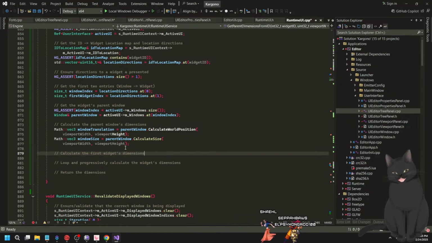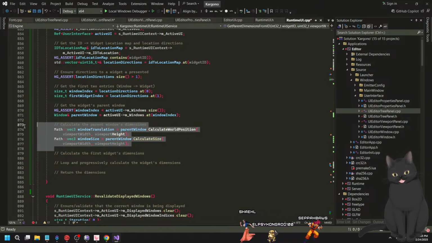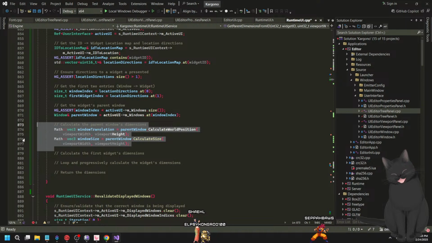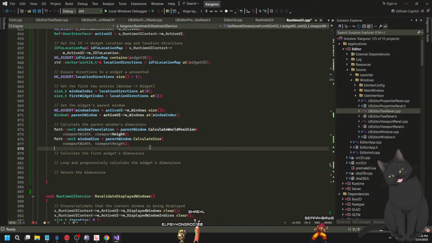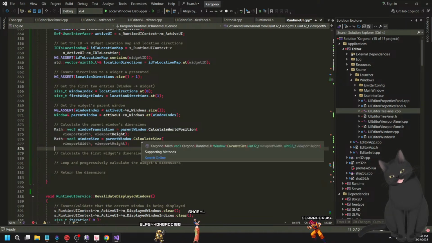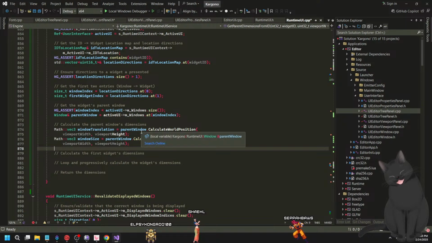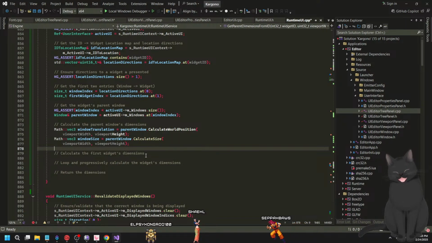And it has to be different because the first time we have to reference the window's translation. And then the second time we... Well, actually, wait. No. Oh, maybe I don't have to do this. Maybe it could just be a for loop.